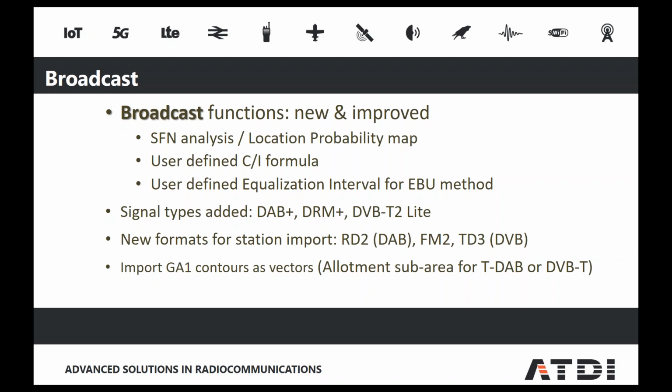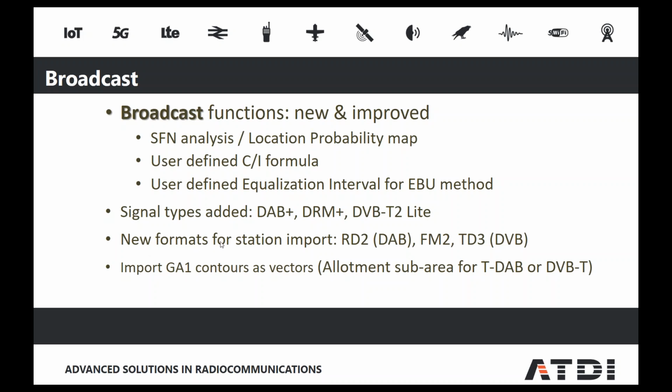In terms of signal types, there are some additional ones here, DAB+ and DRM+, that have been added. Those signal types help with things like configuring bandwidths automatically, but they're particularly useful when you're looking at interference situations, so looking at protection ratios that would be invoked. So you can start to use some of the inbuilt tables, having selected the relevant signal types here. So that's an advantage of using signal types rather than just using a generic signal type.